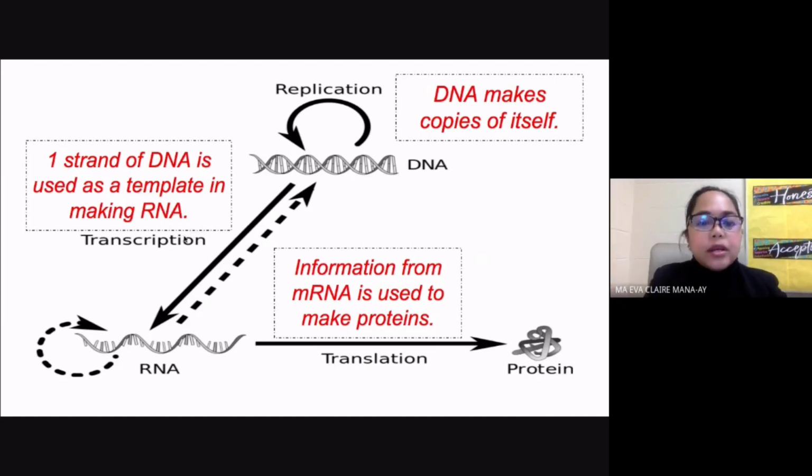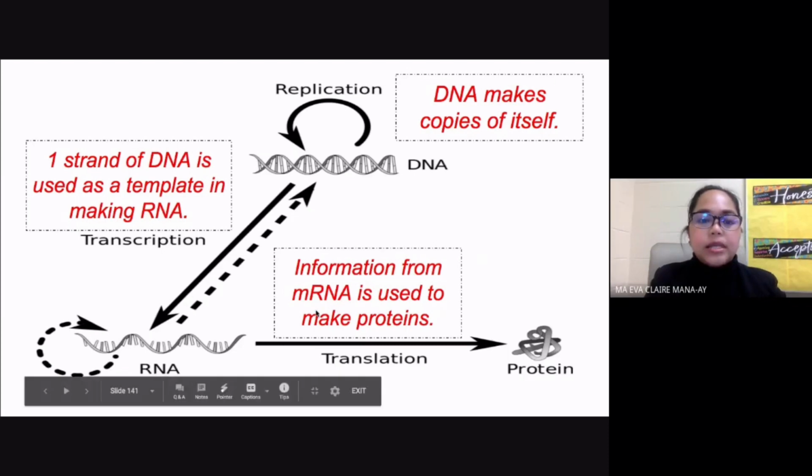Now, after transcription, what happens is that you'll have translation. If you already have your RNA that was made using your DNA as a template, the message in your RNA is now going to be used to make proteins, and you call that process translation. Okay, you'd call that process translation.